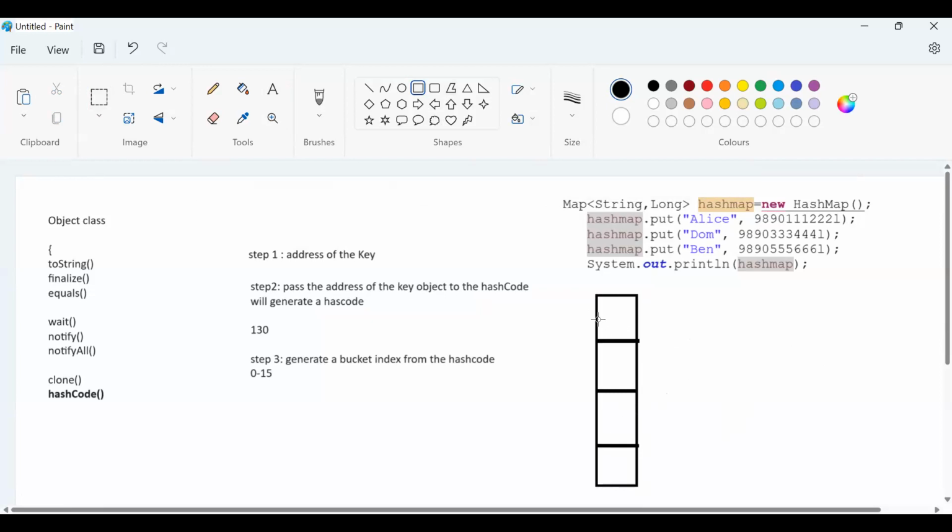Let's assume I'm taking only an 8 bucket hash map. By default it has 16. So what are the indexes of these buckets now?